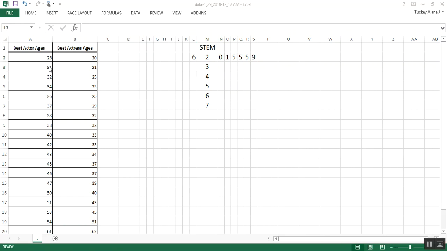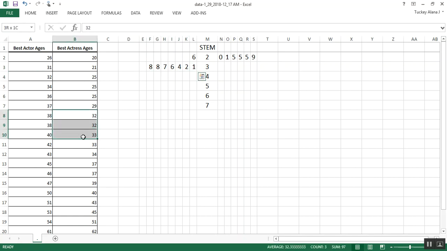All right, now let's look at the 30s. This will be more interesting for the men. There's 31, 32, 34, 36, 37, 38, two 38s. So I'll have to have two 38s in there. So I need a 1. That's the closest to 30. So 1. There we go. And then a 2. And then a 4 right next to that. A 6 right next to that. A 7, an 8, and an 8. So there's the 30s for the men.